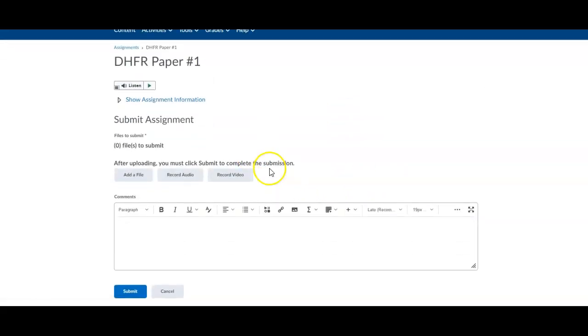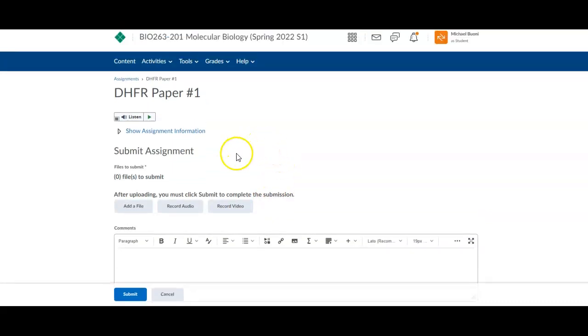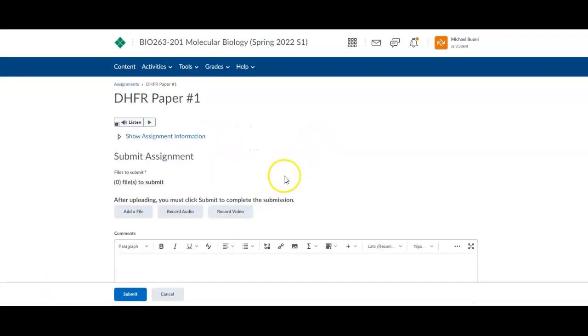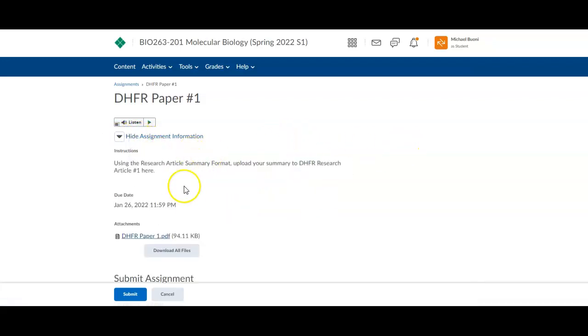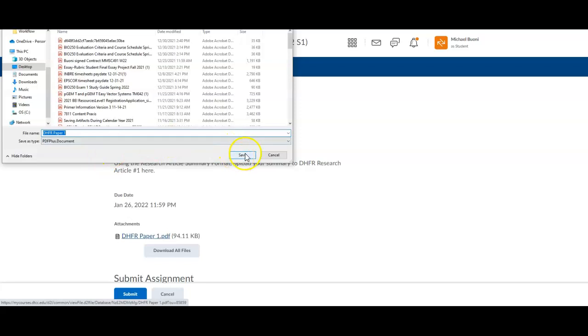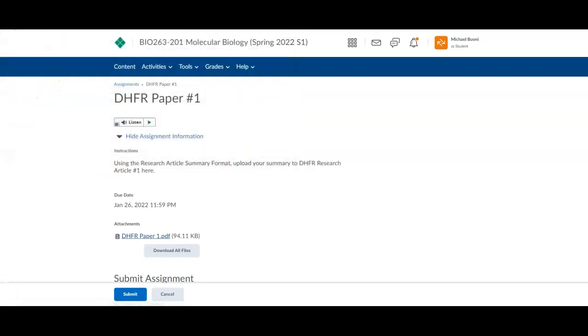So if you go to the assignment, this is where you would upload the actual assignment after you're done as a file. So it would be like a Word document. But in terms of where to actually access the papers, you're like, wait a minute, where's this paper you're talking about? All you have to do is click Show Assignment Information, and bam, there it is. You can see the due date, January 26th. Here's the actual paper itself. So you're going to go ahead and download this paper, and I'm going to go ahead and put it on the screen so you can see it.